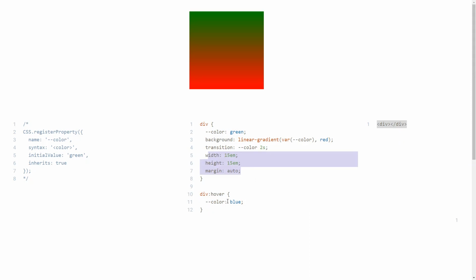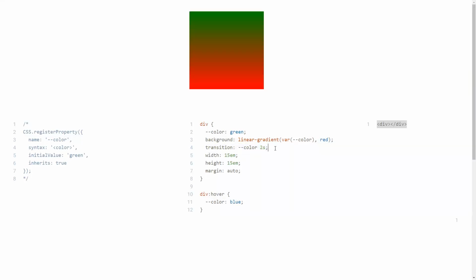And then when it is on hover, we are changing that custom property to be blue. So when we go there, it changed. But if you notice, we are trying to do a transition for that custom property, and that is not working. It should take 2 seconds to go from green to blue, and it's not working.